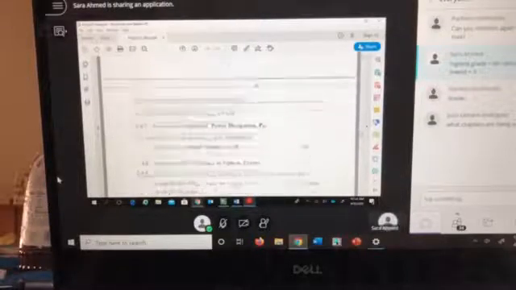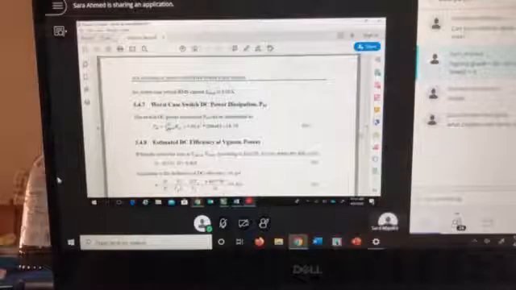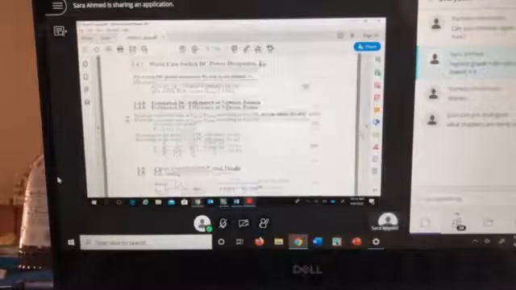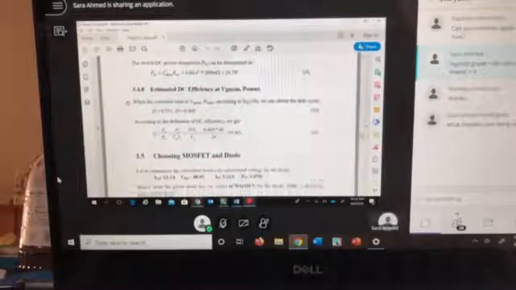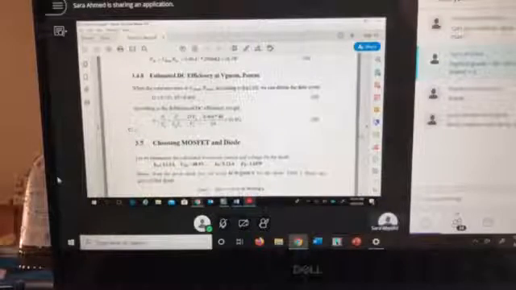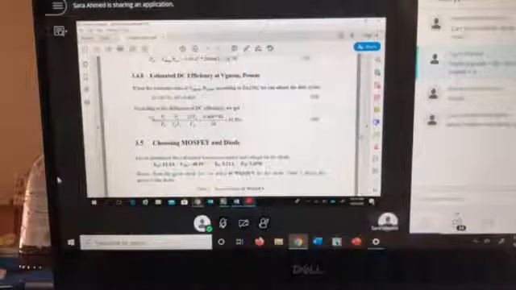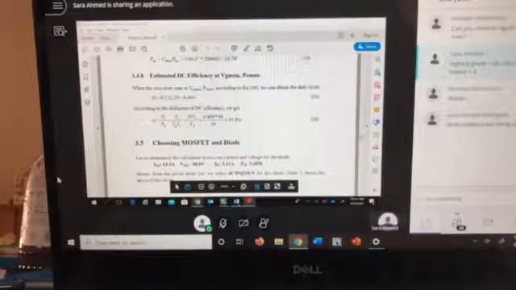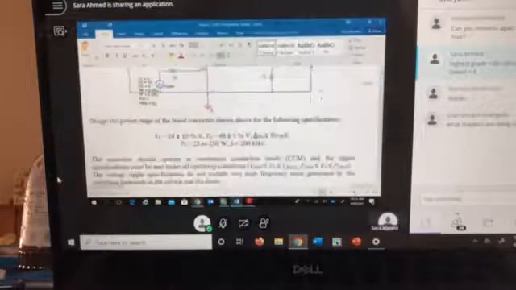Now I have my voltage and my current, so I can calculate my power loss. For this case, I'm using the other equation because I have the R on. So I have I squared R on to give me the power across the MOSFET. And this is your worst case scenario. With that, this solves everything that you were asked to do. And then we have the efficiency. This is the last one. So let's go to the list again.